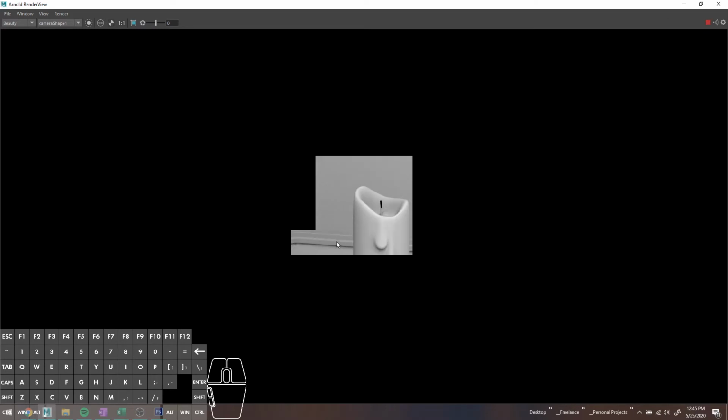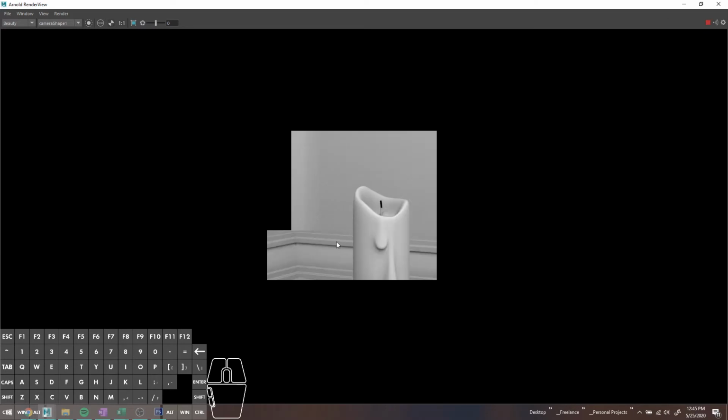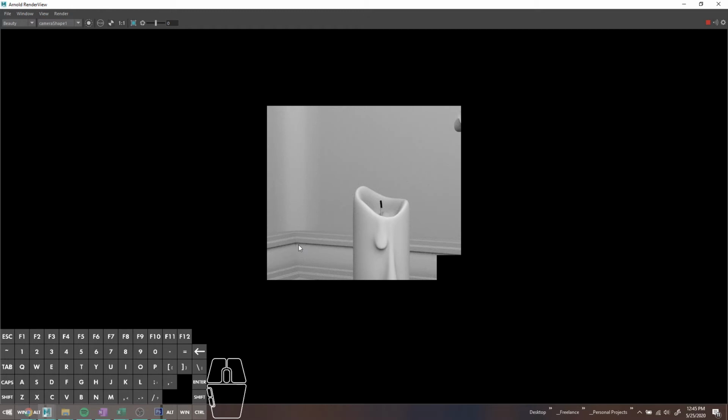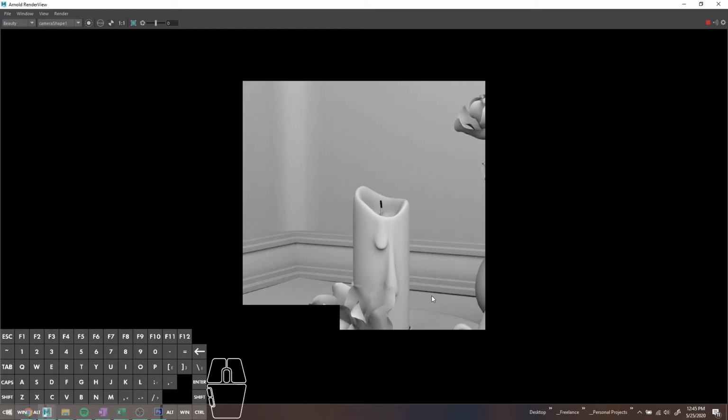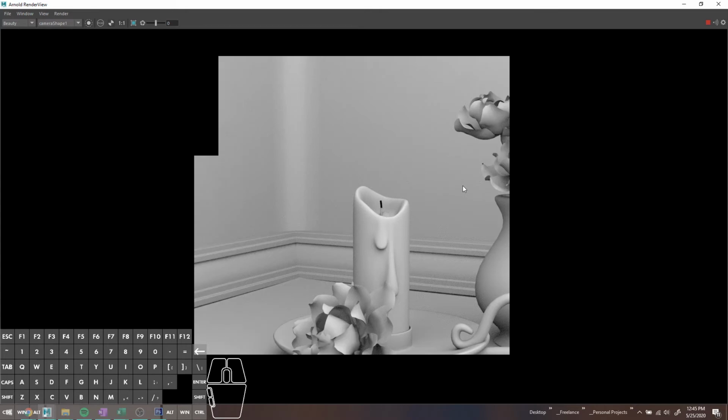Basically, it's just going to render how close all of your objects are. And the good thing about this is it's going to give you these really nice little shadows, right in tight crevices or right between the molding and the wall. In this case, I might add a little bit more definition to my flowers, which got kind of washed out and gross looking. They also render pretty quick.